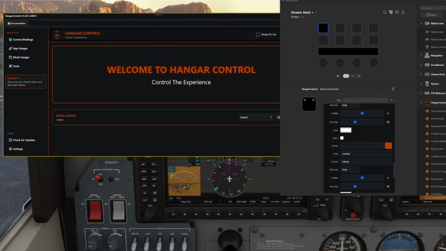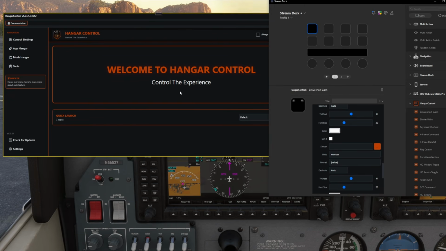Now let's get into this. Little backstory here. When I first created the integration between Hangar Control and the Stream Deck, Hangar Control would take full control, see what I did there, of the Stream Deck, meaning that you couldn't use any of your other plugins up here or anything else that you might have been using. The Elgato software actually had to be completely shut down in order for Hangar Control to work. Well, rightfully so, the community didn't particularly like that. They wanted to be able to have access to all their other stuff too, and so we created the plugin.